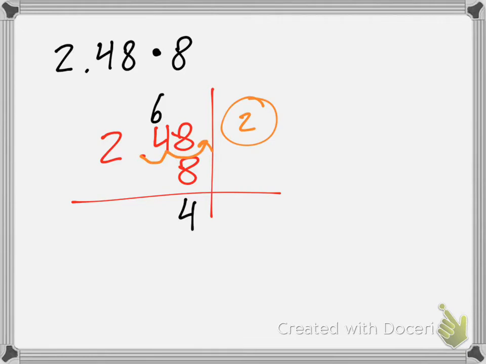So I just put my 2 down here? Now you have to add the 6. Oh, I add the 6 to it. So I get 38. I carry my 3 like before. What's 8 times 2? 16. And then I add the 3 and I get? 19. 19. So I just drop this decimal down, right?